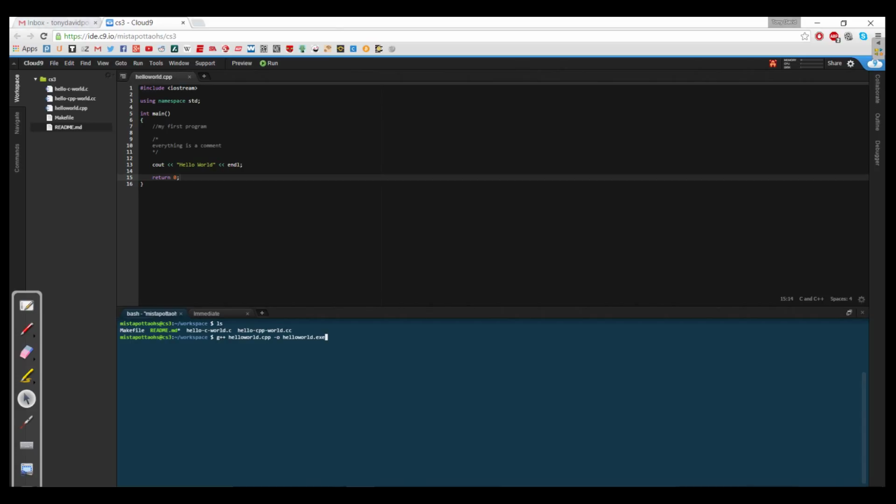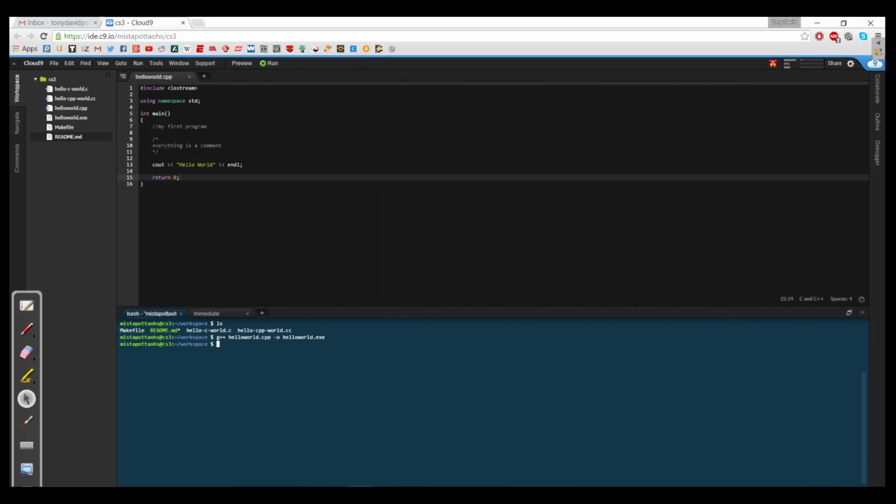That way when I look up here, I'll be able to see, oh, anything with a .exe, that's an executable file. So I'm going to go ahead and do that, and if it has no errors, we're not going to see anything. Notice that hello world.exe showed up here. If I double click, it will open up in this window here, and I'm going to see a lot of gobbledygook, which I really don't want to see. This is a binary file as opposed to a text file like CPP is.